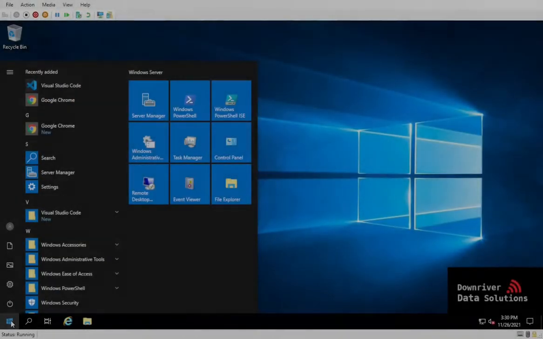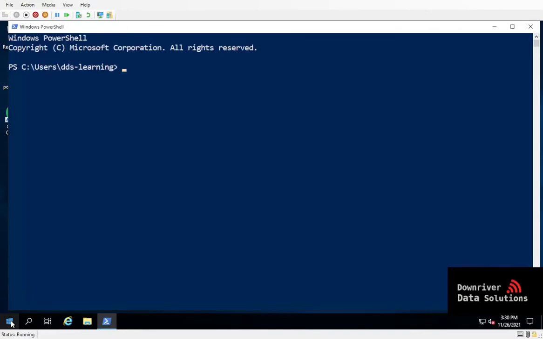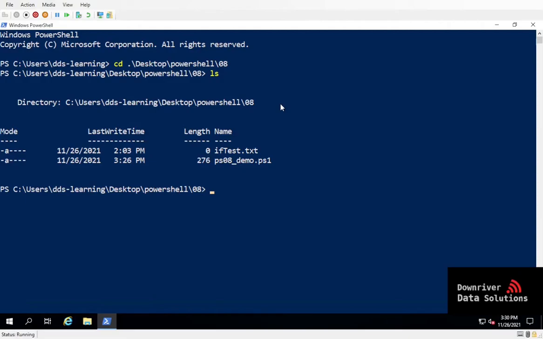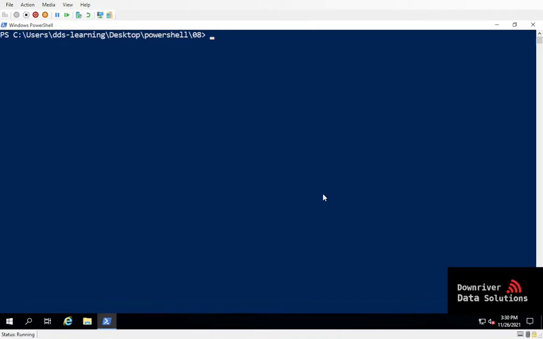Okay, I rebuilt the environment in a new VM, got everything pretty much set up the same, except I created a separate folder for each video inside of the PowerShell folder, and created a file inside of there called iftest.txt, and that is also with the demo.ps1 that we created before the first demo.